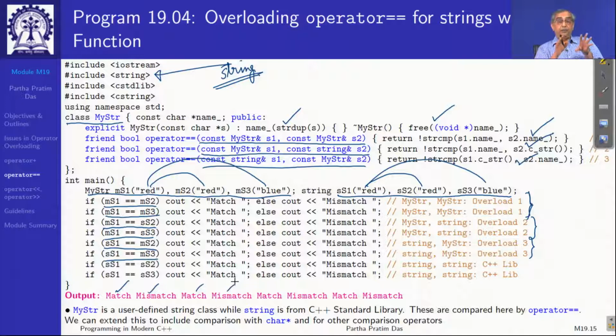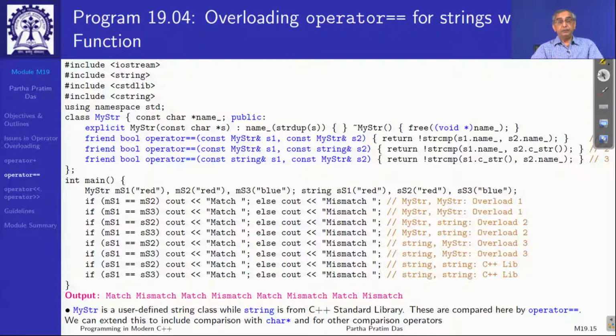And finally, the fourth possibility is I compare a library string object with a library string object, that is SS1, SS2, SS1, SS3. Now, in this case, I am not providing anything here, because my class is not even involved, and the library has already provided an overloaded equality operator for the string class. So, here it will work with the comparison operator from the C++ standard library. So, you can see that I can define operators, I can mix operators from other classes, obviously with judicious design, and this was possible without breaking the encapsulation or anything by simply using the friend function.